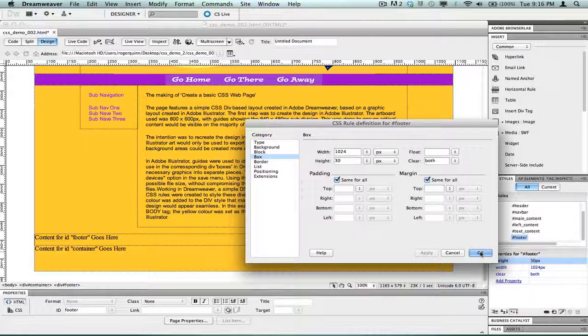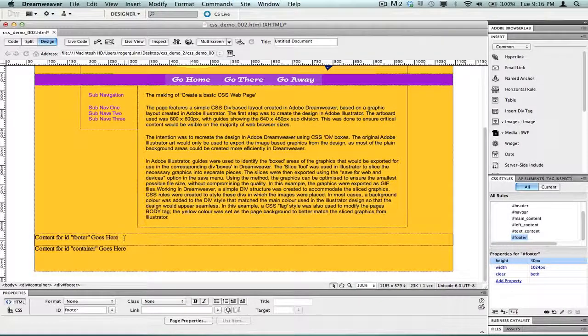Now I just need to do a little bit of type styling and tidying up of my footer. I'm just going to throw some typical generic footer text in there. So just type in the page design credit by Roger Quinn. You might have contact details or something like that appearing down the bottom as a little link. I'll show you how to do links either later or in another video. And there it is, and that's looking pretty ugly. It's in that default text.